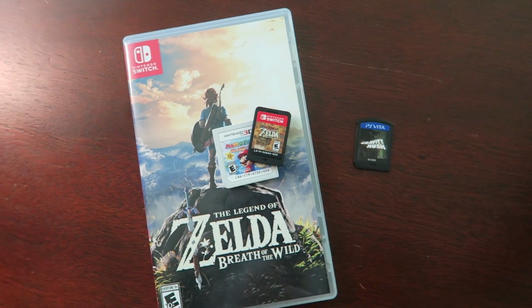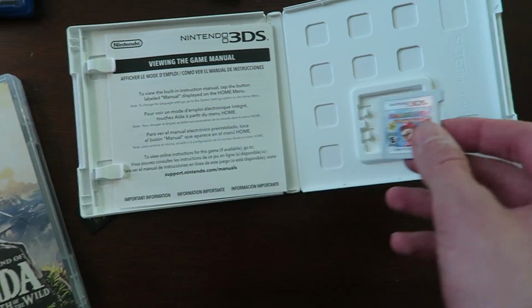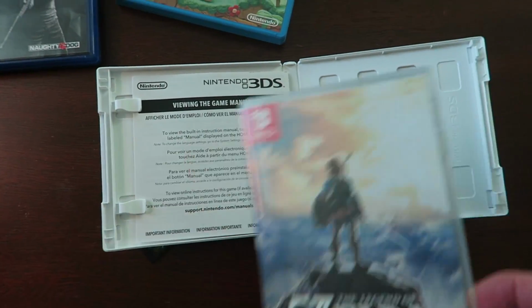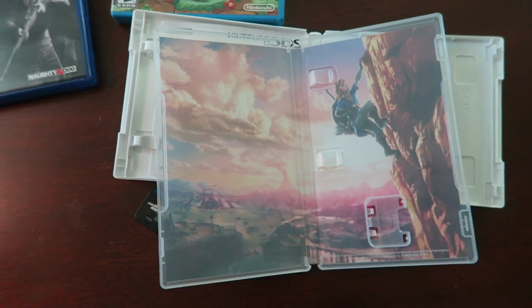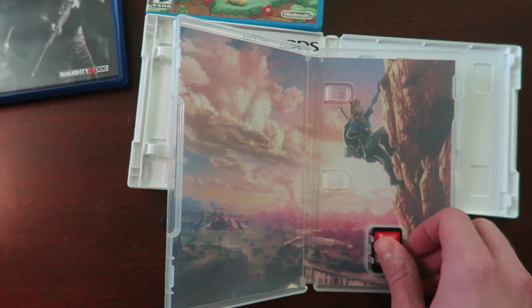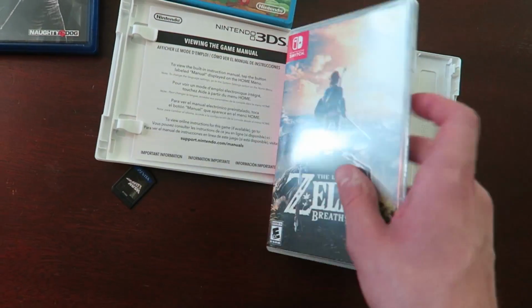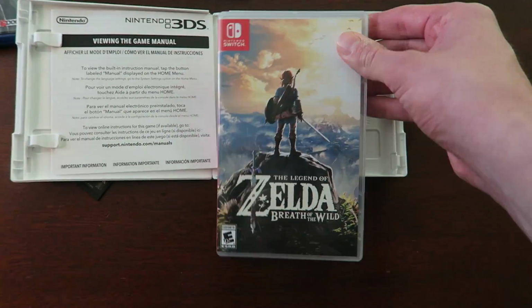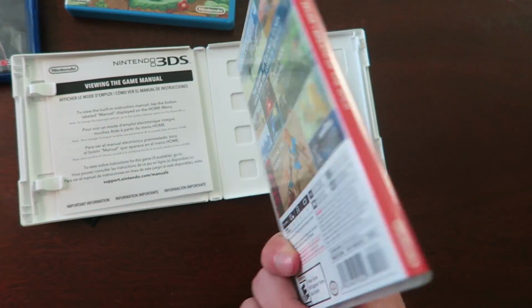And it's funny, if you look here, the 3DS slot does not take up very much space of the actual box, but the Switch one is even smaller. So we open this up, and look, it's so tiny down there. You throw this thing in here, and you're like, what the heck? They probably could have made the boxes miniature, but again, for retail needs and for display needs, I think these boxes are really cool. I really like the size and form factor, and let me know what you think of them in the comments.